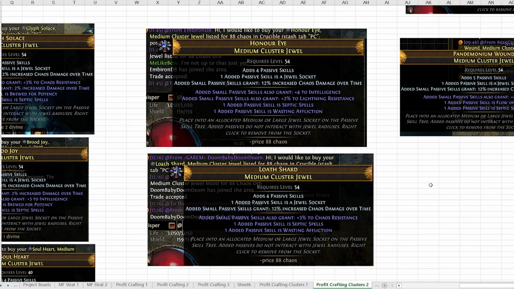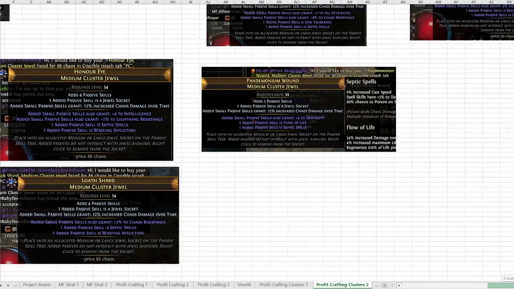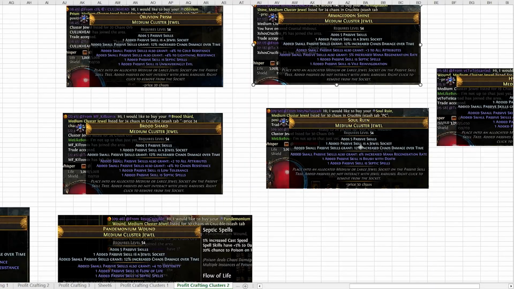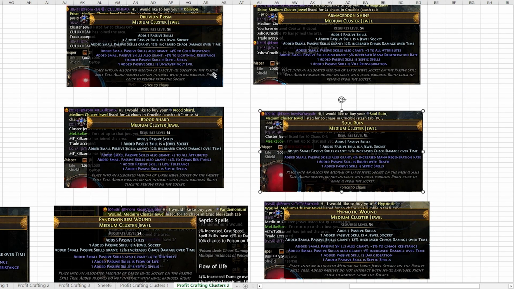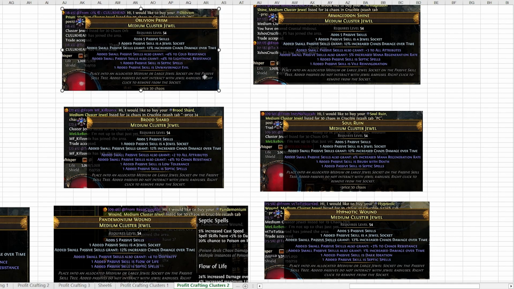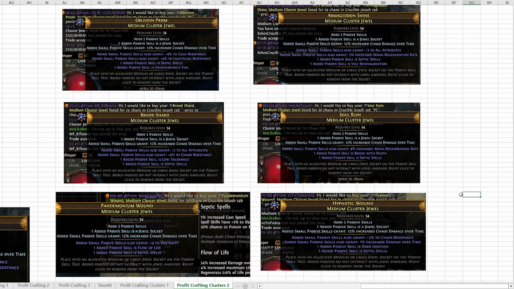But as always, you should check the margins yourself and check the profitability of the craft, since the market is always changing. Here on the side, I have included some screenshots of the other possible combinations. They all can be sold, but it just takes a really, really long time. They can be sold for 20 to 30 chaos, but I don't think they are worth it, and you should just roll over them. And that's about it.